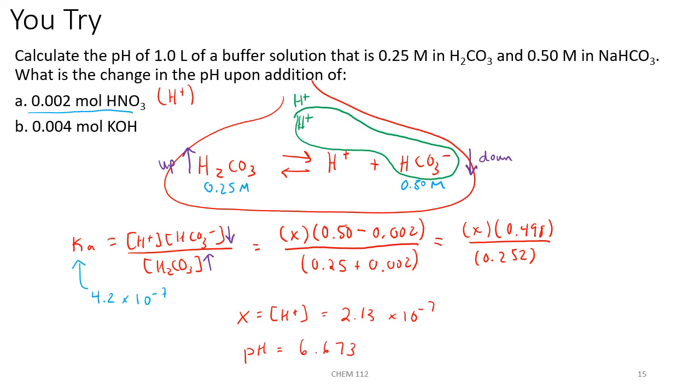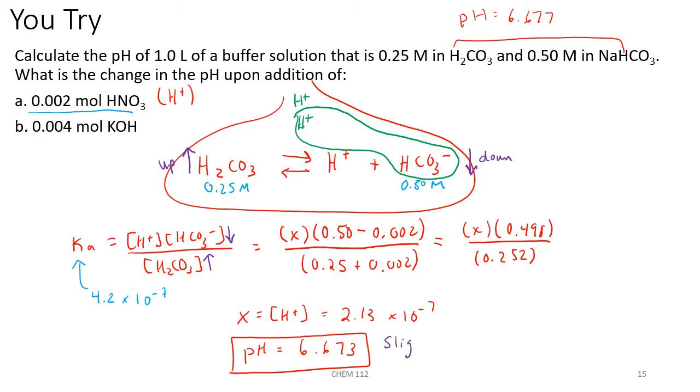So our original pH of just our buffer system that we found in part 1, we said was equal to 6.677. So comparing that now to the pH when we've added some strong acid, it's dropped down to 6.673. So it's slightly decreased, or in other words, gotten slightly more acidic by adding some strong acid to it. But it has not changed by very much at all, and that's due to that bicarbonate ion being able to react away some of the additional acid.